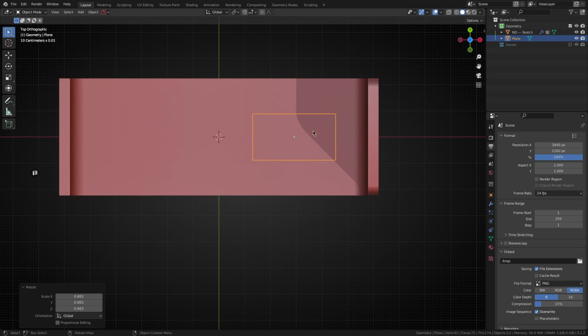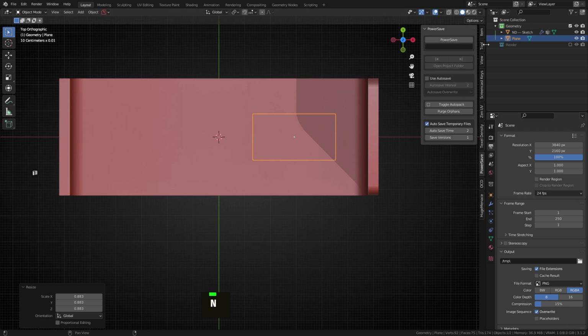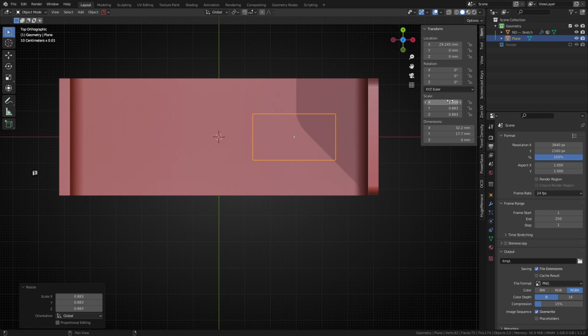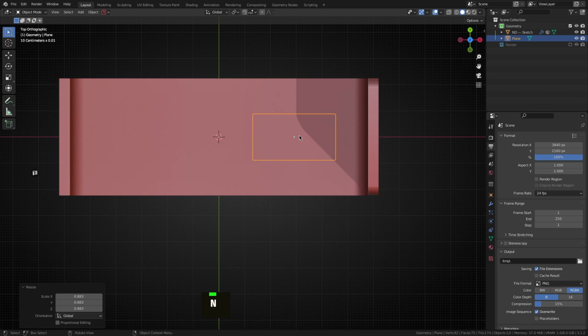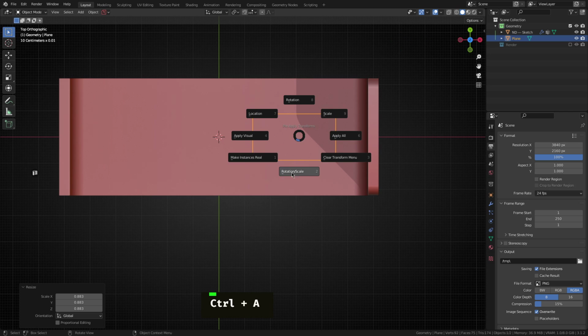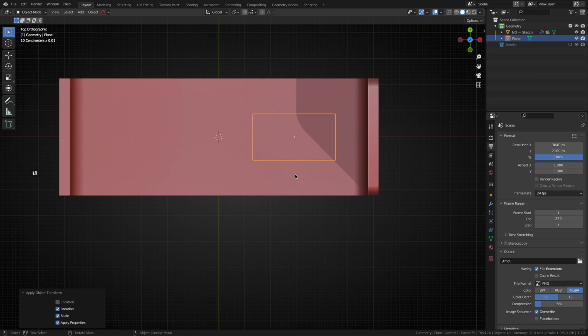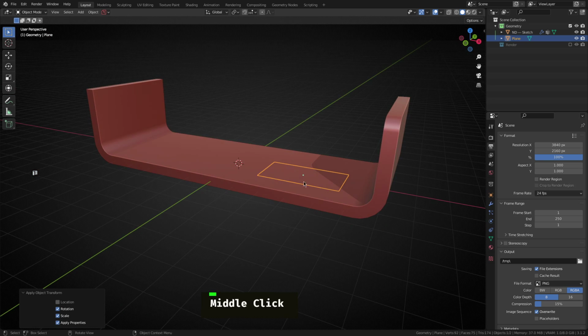Awesome. So one thing to remember when you've started to scale things in object mode is the scaling, if we have a look at the item menu here, isn't uniform. So it's not 1, 1, 1. We do want this to be uniform and applied so that if we do things like vertex bevels, they don't act strangely. So the easiest way to fix that is just to hit Control A and apply the rotation and the scale. Cool. So the other thing I want to do is to make sure this plane is sitting flush with this top face over here.